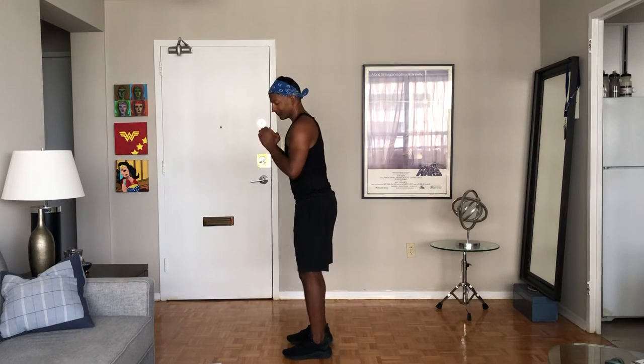3, 2, 1. Playing strong. Eyes up. Pay attention. Feet just outside the hips. Back kicks. Knee up. Push your heel. Knee in. Step down. Knee up. Push heel in. Your turn.